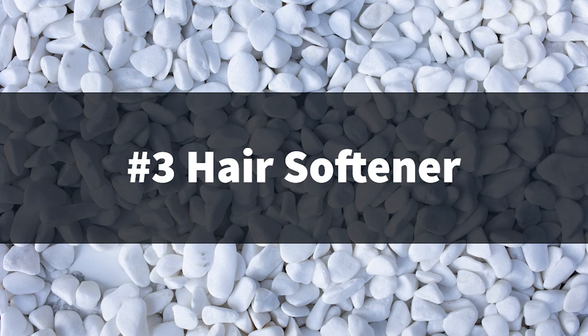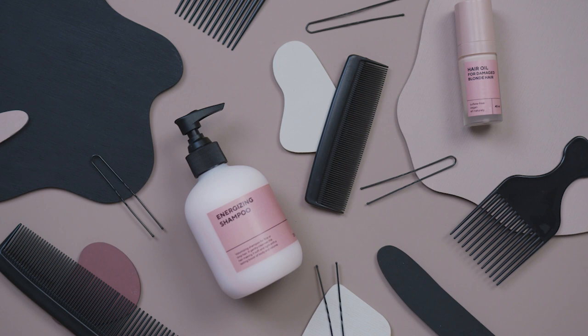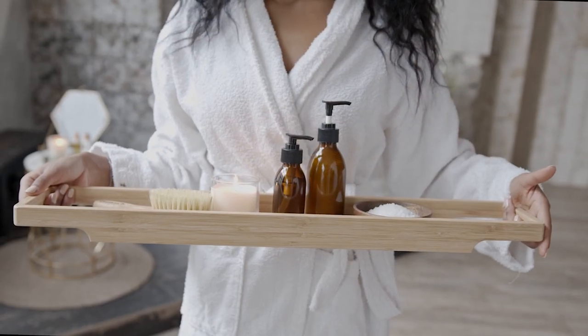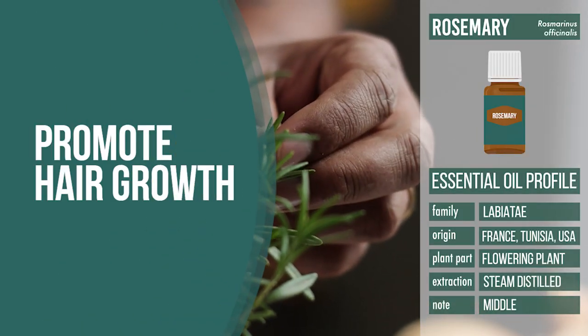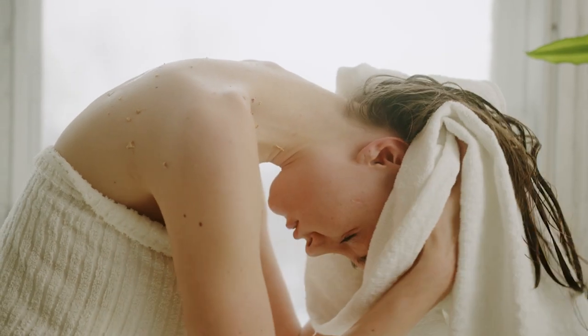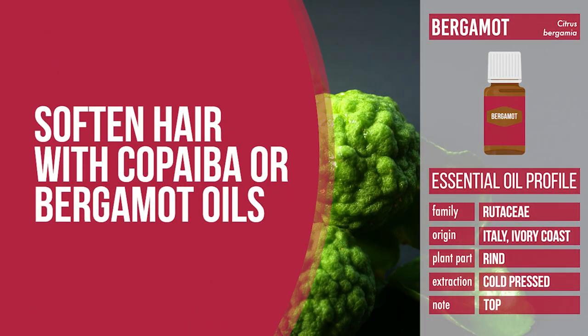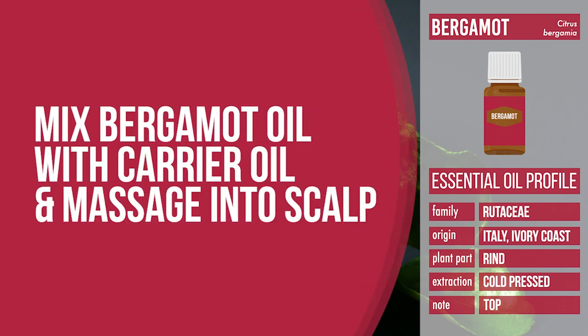For those of you who like soft scented hair, do consider using bergamot oil. Bergamot oil has the ability to smooth and tame curly hair and may also soothe an irritated scalp. You can do this by adding bergamot oil into a chemical-free shampoo. If you are already adding rosemary or tea tree oil to your shampoo for hair growth or scalp control, you may notice those oils can be drying. You can add bergamot oil to soften your hair. You can also mix one or two drops of bergamot oil with a tablespoon of carrier oil and massage it into your scalp as a nighttime treatment.